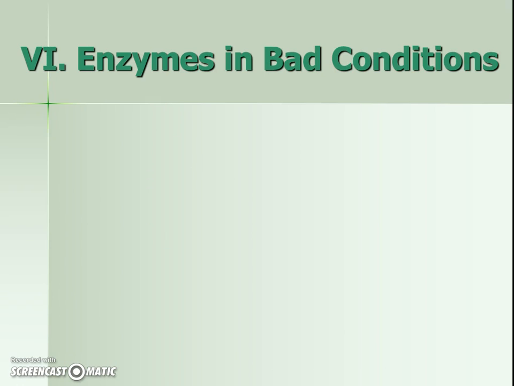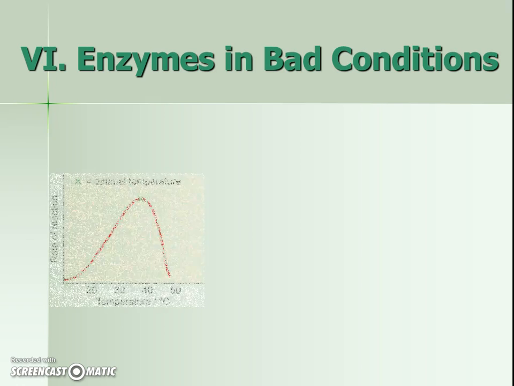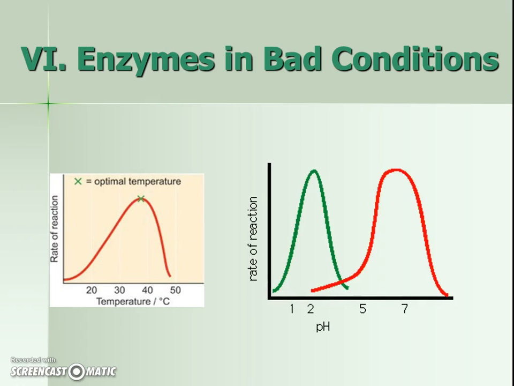But why do we care about pH? You might be asking yourself, right? Well, enzymes are not so good at being in weird conditions. What happens to them, right? Remember, what was really important for an enzyme to be able to do its job? We called them like puzzle pieces. Its shape. Okay? So here's a normal enzyme reaction. An enzyme reaction will always have a peak. What do we call a peak in a graph? The highest point. We call that optimal, right? An enzyme is going to have an optimal condition that it likes the best, whether it's temperature or pH.